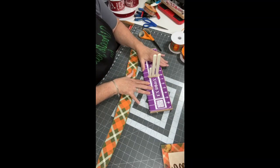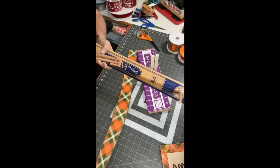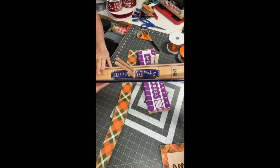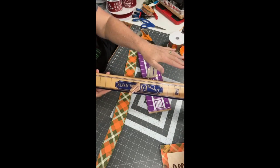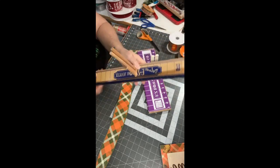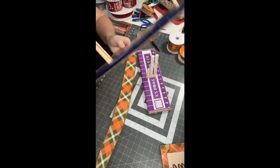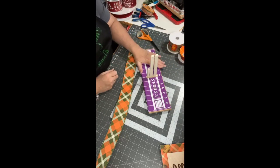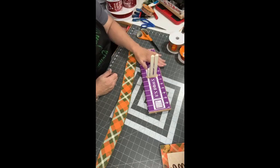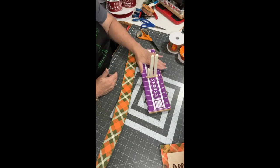This is the Easy Bow, a bow stow and go. Now this is my original bow maker, and this is the Deluxe Easy Bow Maker. Both of these come from the same maker. I carry this one in my shop if you're interested in this one. It's at wreathdecorbydawn.com. You can find that. I don't carry the stow and go yet, but I'm going to use this one here because it's the one I already had out. Obviously, I had to get the other one out. So we're just going to use this bow maker for the demonstration purposes, but they both make the same bow, okay?